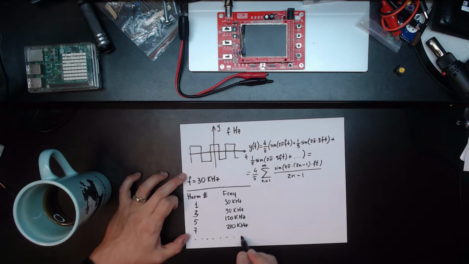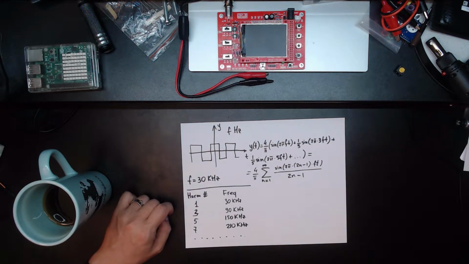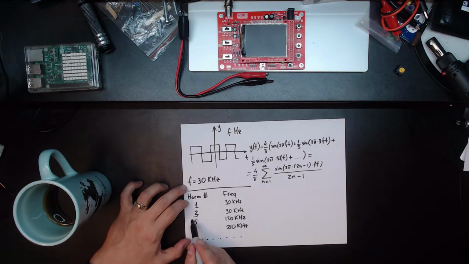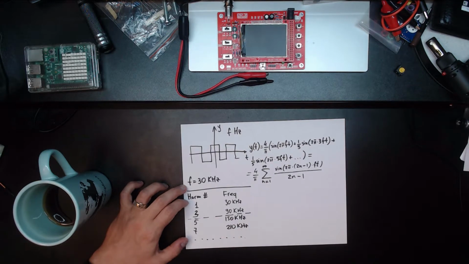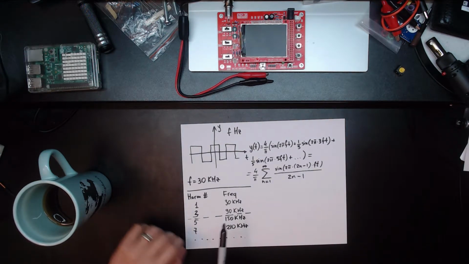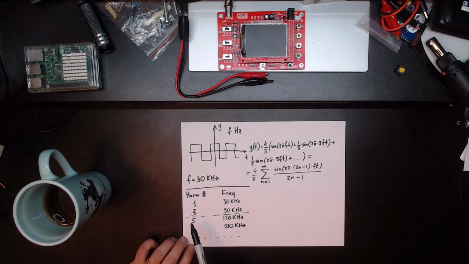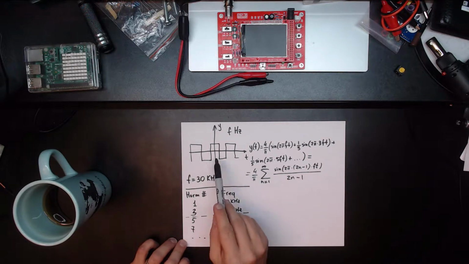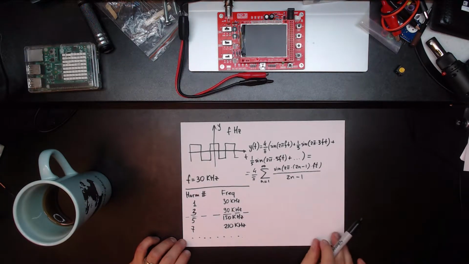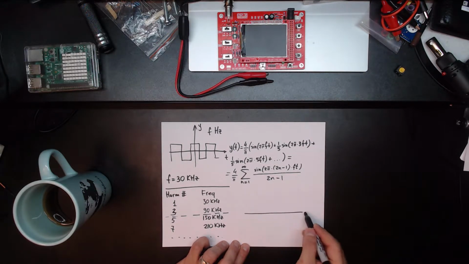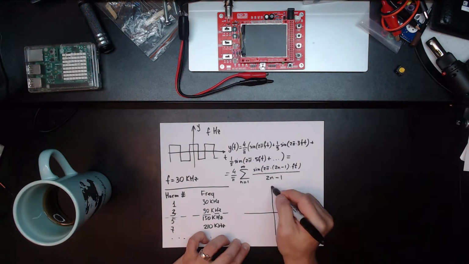And so on. Now remember that the specified bandwidth of this oscilloscope kit is 100 kilohertz. So theoretically, everything above this harmonic is going to get rejected. So we will only get the first and the third harmonic. So instead of looking like this, from the oscilloscope perspective, our signal will look more like this.